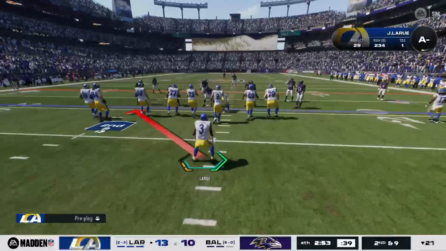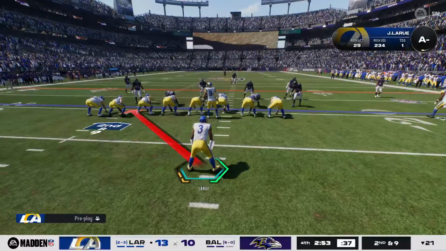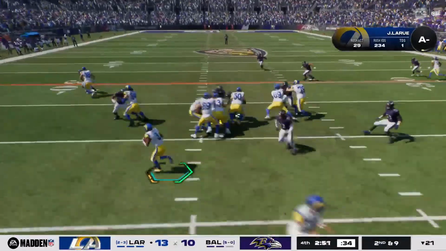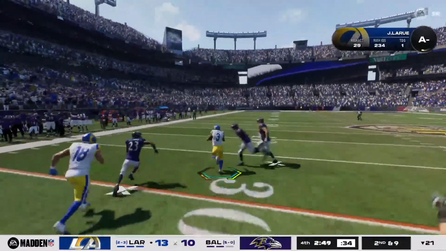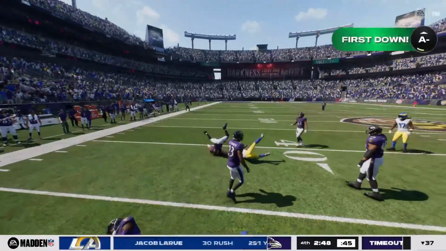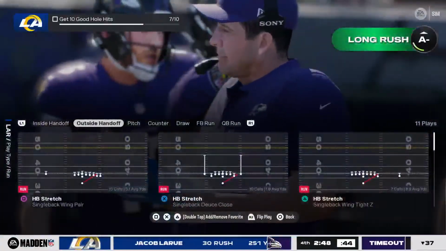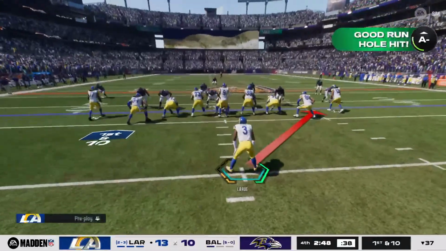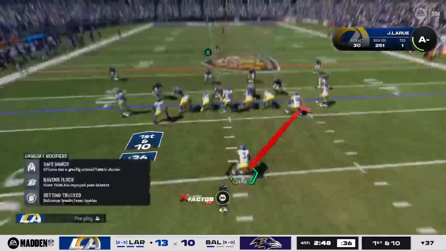From the 21, here's 2nd and 9. And he's going to be taken down to 37. Now a timeout here by Baltimore. That's going to be their 2nd. They'll be disappointed there after giving up the 1st down.